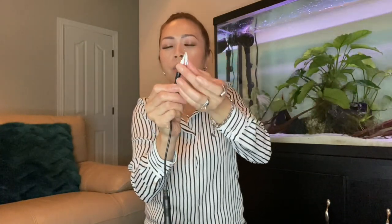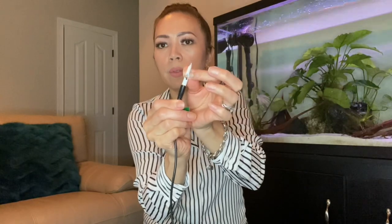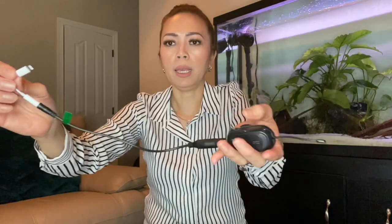Here's my headphone jack for my iPhone. This is how it looks like. Here's my phone jack. And you can just attach right there. Right there. And then you can plug in to your phone. Alright, we're gonna try it, and I am going to show you with a cell phone.